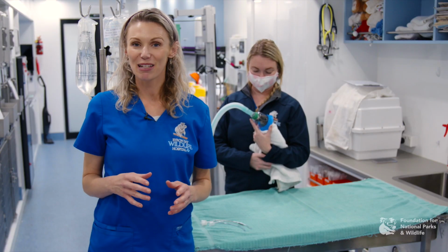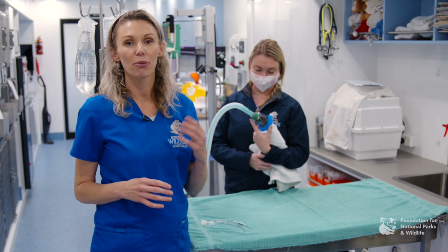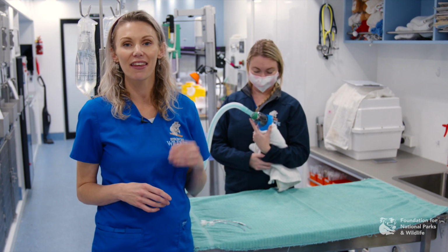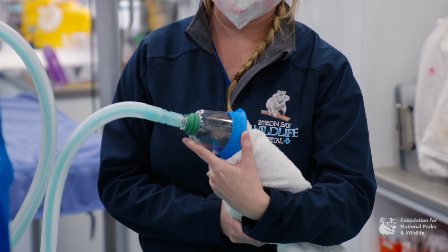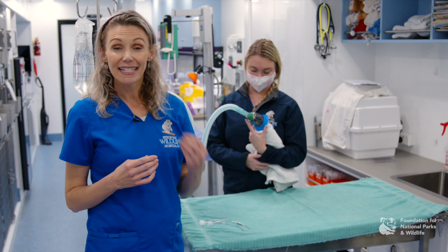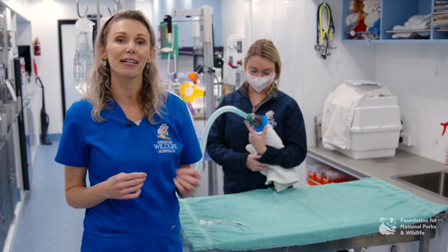To anaesthetize a seabird, it's much the same as a normal bird. Place the mask over the face, provide oxygen for several minutes, and then induce with isoflurane. They might have the diving reflex and hold on to their breath. That shouldn't be too much of a problem. You just wait for them to take a breath, and it might just take a little bit longer. As they get anaesthetized, they're going to slowly close their eyes, and that allows you to determine the depth of anaesthetic. Ideally, if you can, intubate any bird so that you can maintain a patent airway.